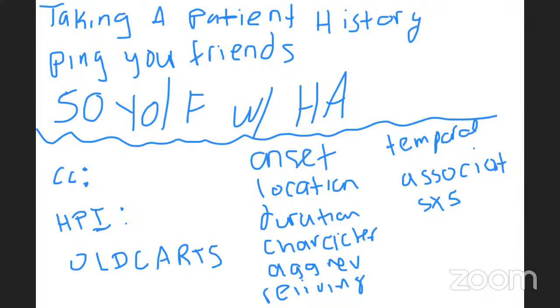Yeah, very good. So what are you getting at with the neck stiffness and the fever? Meningitis. Yeah, very good. It could be encephalitis, bacterial even. So she doesn't have any neck stiffness. She doesn't have any subjective fevers. Good. What else is some other important associated symptoms? Vomiting? Yeah, she did vomit.